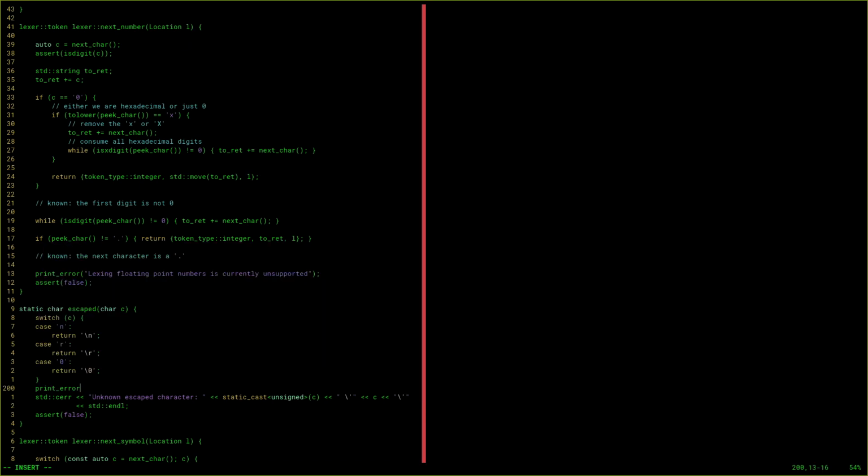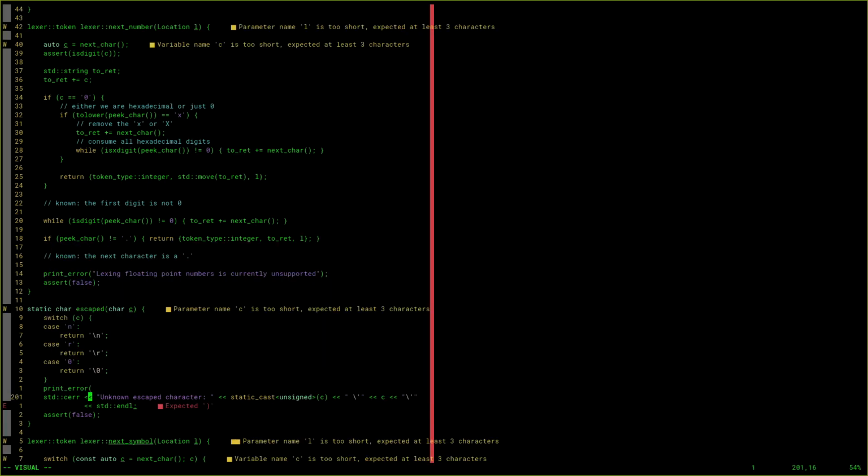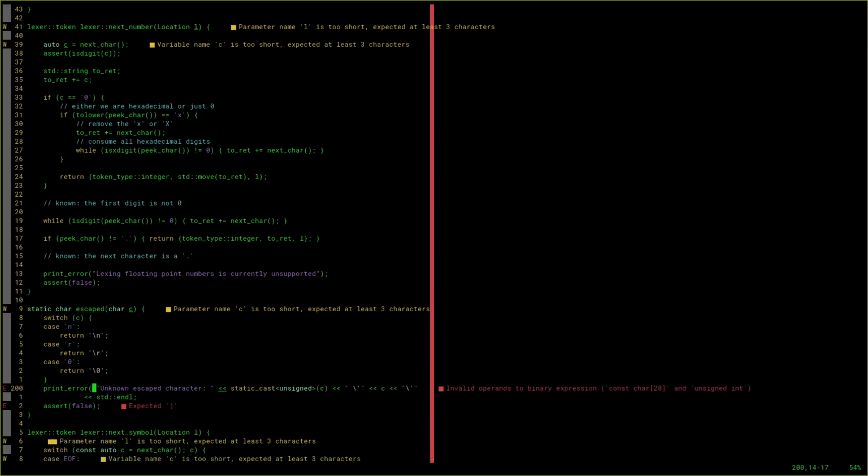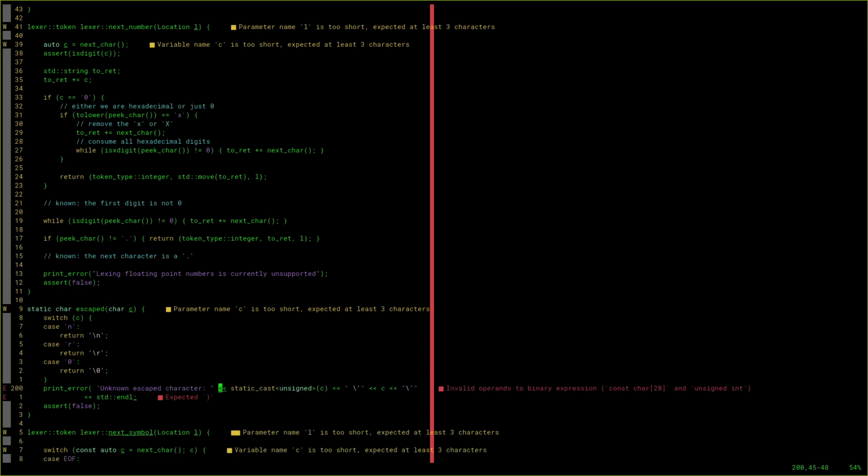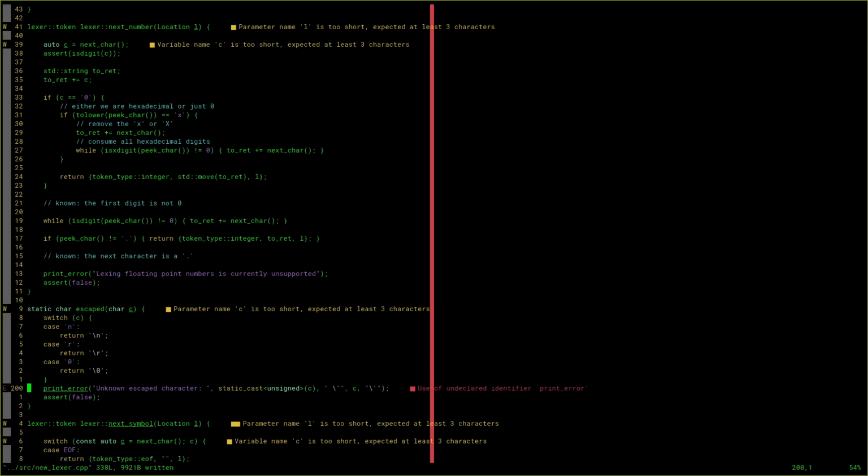And this one I can just wrap in print error. Unknown escaped character. Print error. Right. This is actually, yeah, now I need to actually put this on the Lexer.